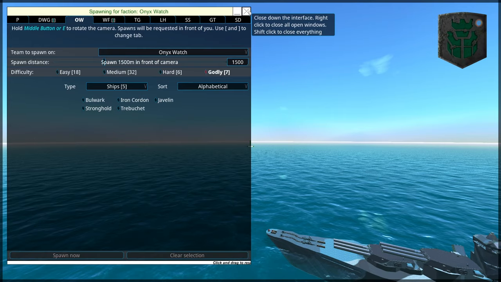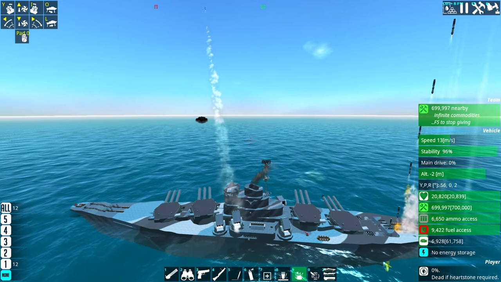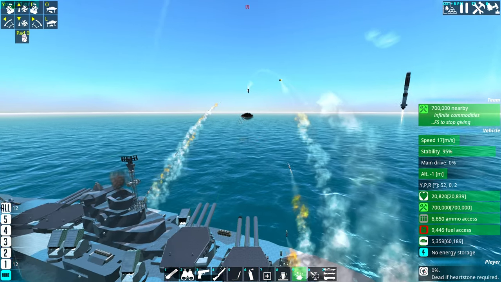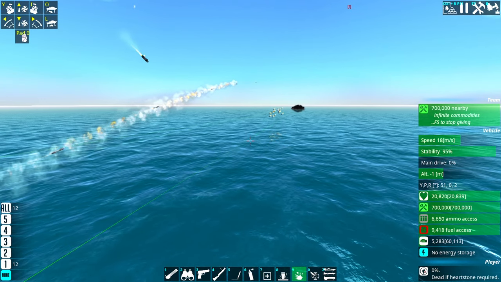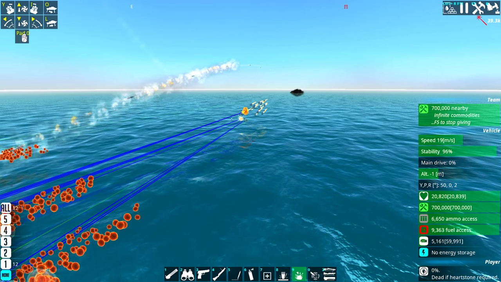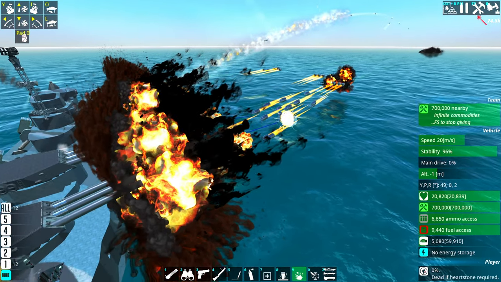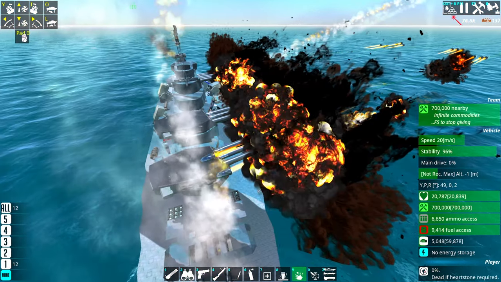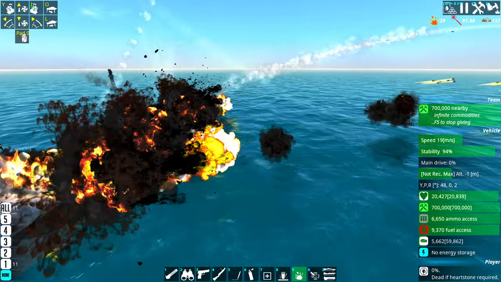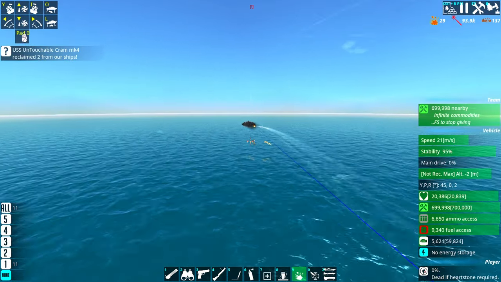Let's see what it does. There it is. So let's see what happens to the cram here. It should be able to delete all of these cram. Let's see. The missile interceptors are going for it. Ooh. Ooh, and there it goes. It's deleting the cram. Oh no. Still managed to get hit a little bit there. See, not much damage though. Let's see what my ram does.